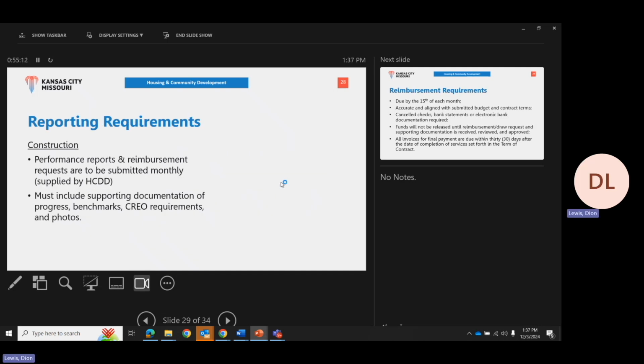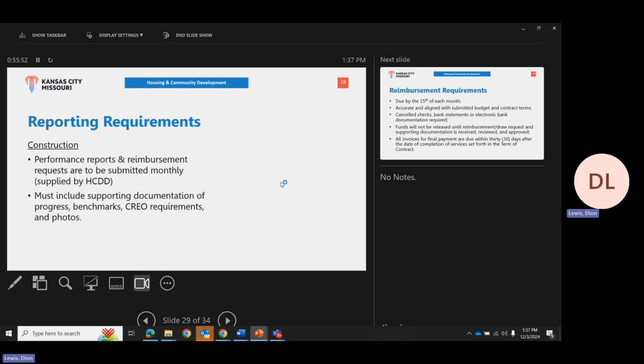Reporting requirements. We have reporting requirements through our federal programs. We got reporting requirements through the city programs. You gotta put your information in B2G. You gotta put your information in E-Comply. You gotta submit the reports to your program managers on a monthly basis, especially on drawdown stuff. Every month, and there's a reason for it, I'm gonna dive into that real quick, but every month, either you submit a report on drawing down, or you submit a report on not drawing down, but you're gonna submit a report.